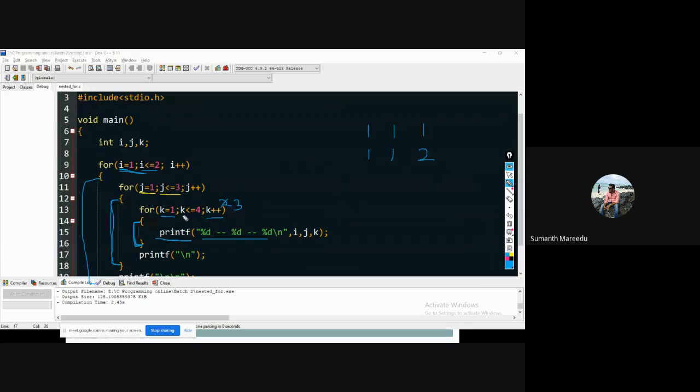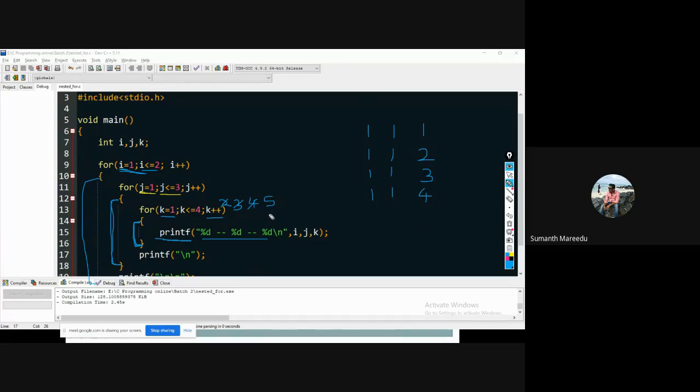It displays 1, 1, 3. After 3, it becomes 4 less than or equal to 4. Yes, still it is true. It displays 1, 1, 4.